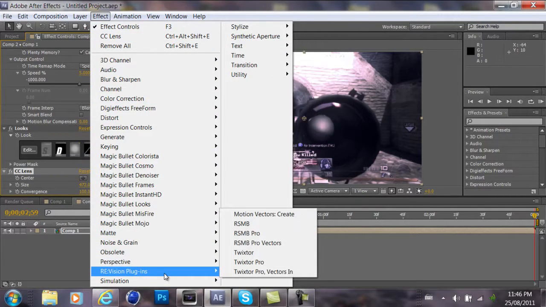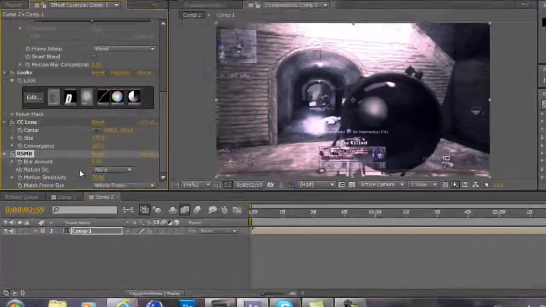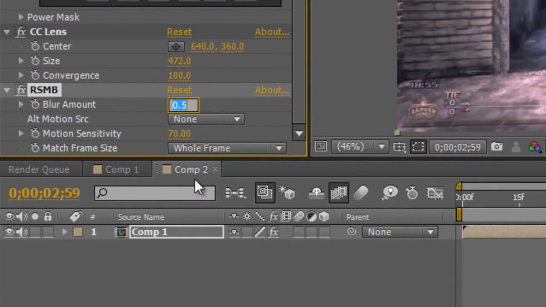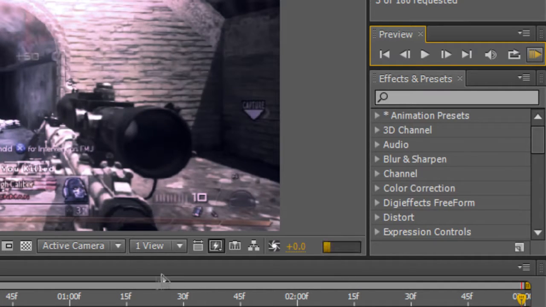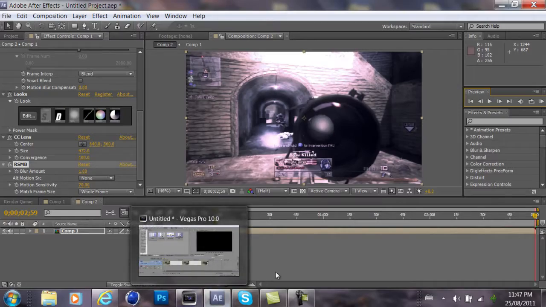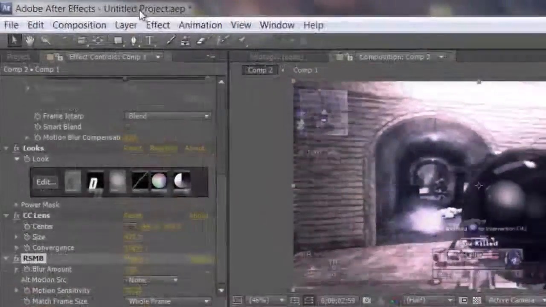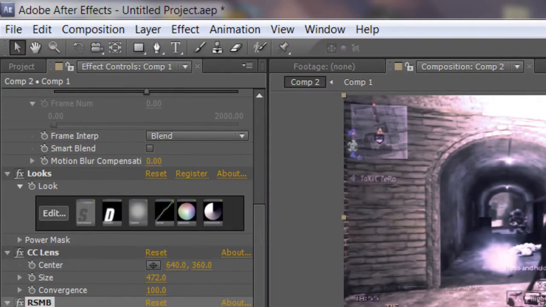And then I put in Real Smart Motion Blur, and I always put the blur amount to 1, and if it's higher than 1, then it looks really bad, you can barely see it. But yeah, I'm not gonna play it right now because it'll take too long to load. Anyways, you can render that out when you're done.